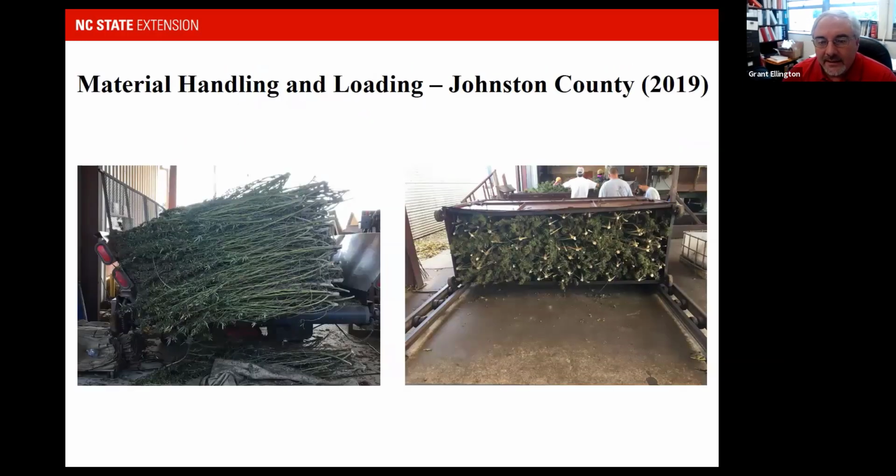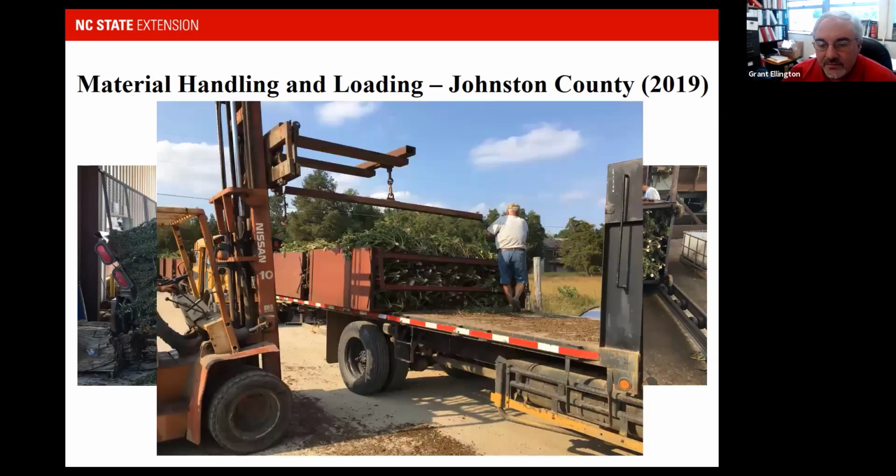Other material handling and loading equipment. And so the other advantage tobacco farmers have as far as growing hemp for the oil extraction is they can utilize a lot of their existing green leaf handling systems. So certainly that can help with labor savings associated with just handling the material. And that's what you see in these pictures, the live bottom trailers, once again, the boxes. They can also run the material up through the green leaf handling system. Forklifts are used certainly extensively with tobacco operations, and here more of the same.